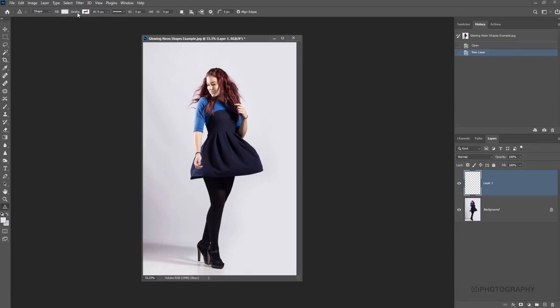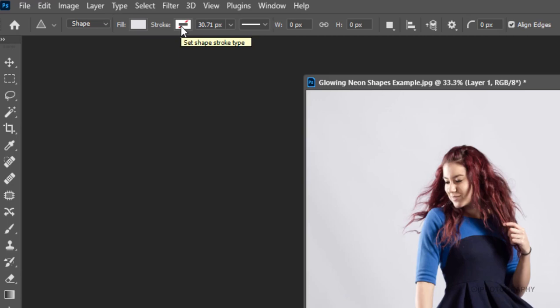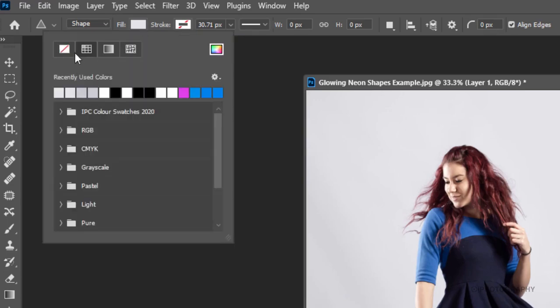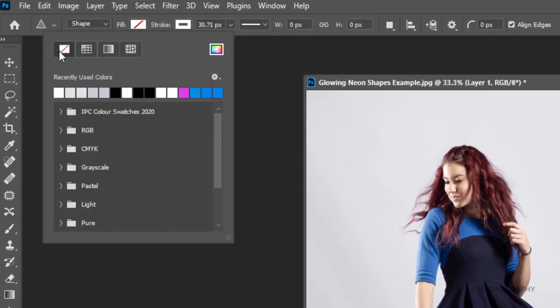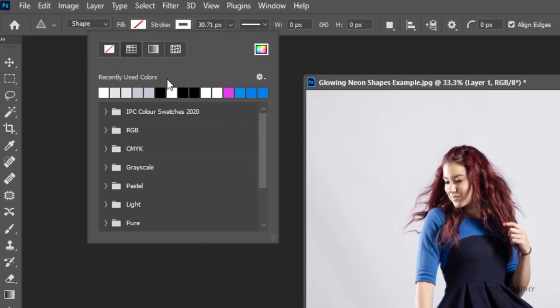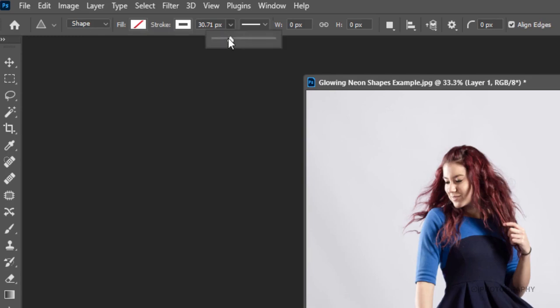In terms of our actual color setup, it is best to probably start it off as white — generally white looks quite nice. We want to get rid of the fill, because we just want the outline of this shape to be visible. So we make sure our fill is set to the white icon with that red line through it, to say there's going to be no fill, and then our stroke is set to white. We can reduce the actual width depending on the size of your document and how thick you want it.